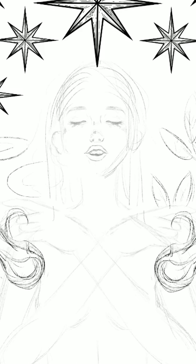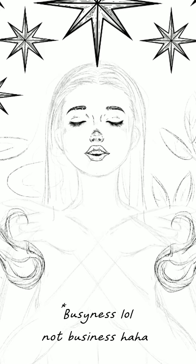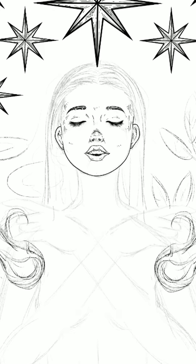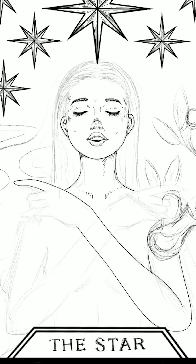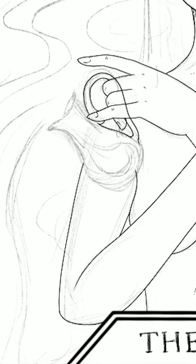I've decided not to put that kind of stress on myself this year and just take it easy. I do want to continue last year's theme though, as I had originally intended to do a full collection of zodiac constellation drawings, but ran out of time once October ended and the busyness of the holiday season swept me away from my drawing time. So far I've done Capricorn, Aquarius, Pisces, Aries, and Taurus.